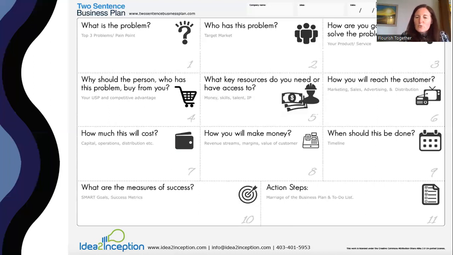Thinking about how you're going to reach your customers, but in our world, customers and beneficiaries might be the same, but they might be different. Highly likely they're different, particularly when you're starting out. Thinking about those costs involved, how you're going to be making money in different ways, and how you know you'll have been successful through this project, through this idea that you're developing, or through a wider business planning piece. What are the measures of success for your business, your project, your activity, in terms of delivering it, in terms of the impact that it's going to create?